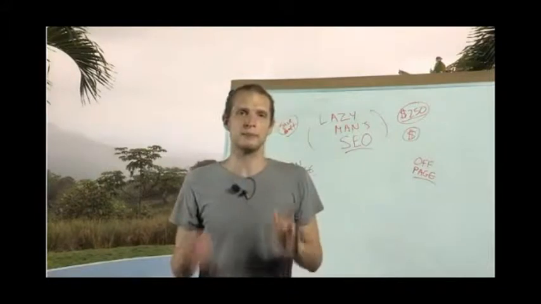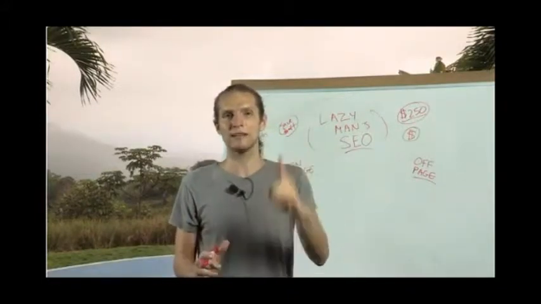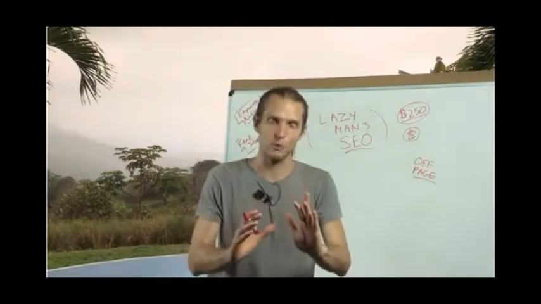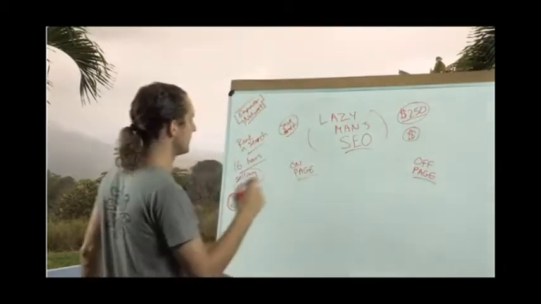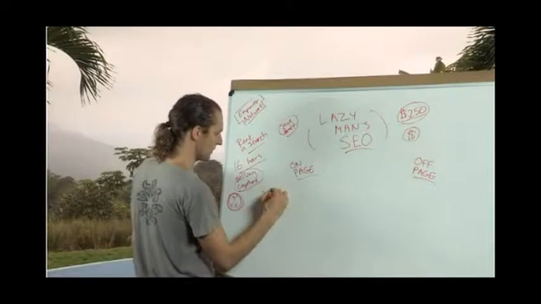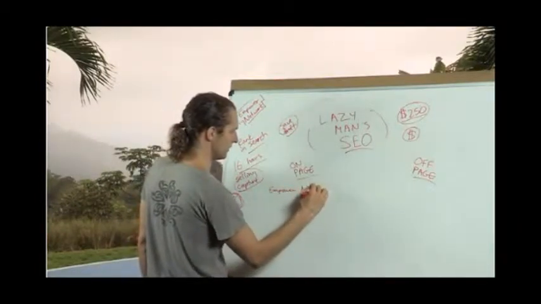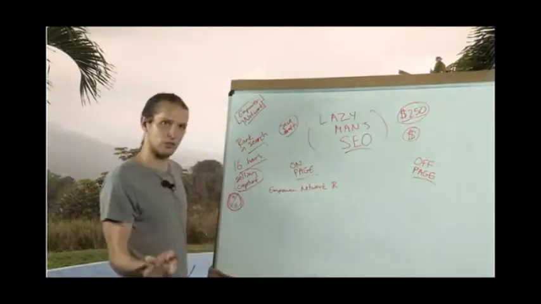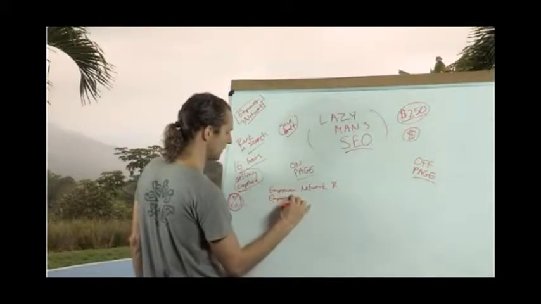Now, here's the key to make your on-page SEO look good: you want to target one keyword per article. All right? You say, Dave, what does it mean by a keyword? What a keyword is, it's a specific search string. Like if you look in Google, let me explain how Google works. If you search for, for example, Empower Network Review, right? I'm just going to put R to save time. That is a different search string than Empower Network, right?